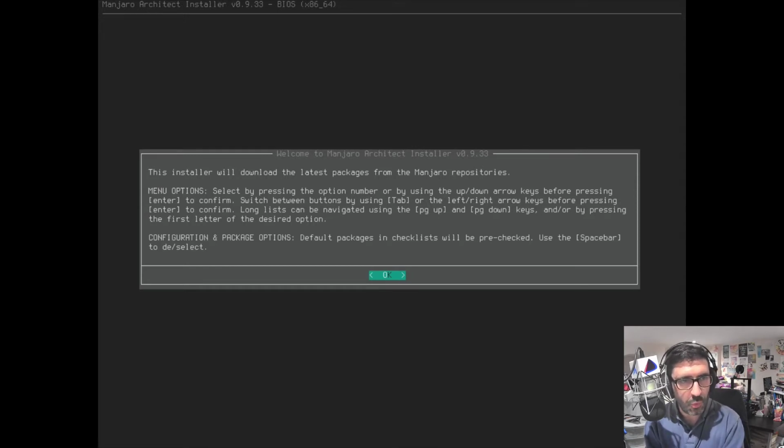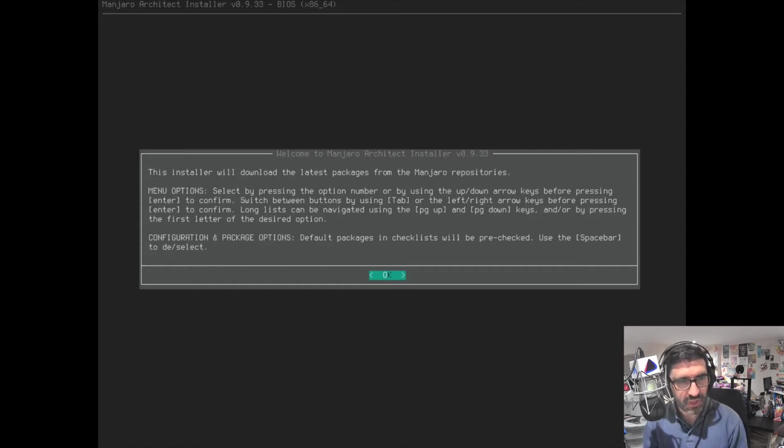So this installer will download the latest packages from the Manjaro repositories. There'll be various menu options, of course, as we go through this process, but select by pressing the option number or by using the up and down arrow keys, and then enter to confirm. During the selections, as I've noticed in previous installations, you can also press your spacebar, and that will put an asterisk next to the selection that you want.